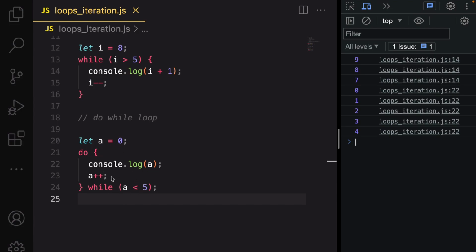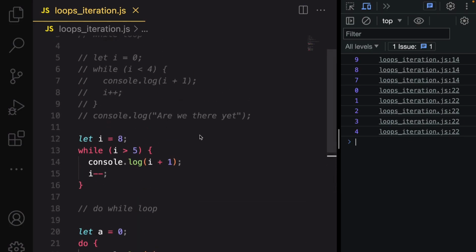Okay, and one thing you want to make sure you don't fall into is not to include this, because if you don't include this, the loop is just going to continue. It's just going to continue because you are not changing the value of A, and this condition is going to remain true forever, till infinity. That is what is sometimes referred to as an infinite loop. Okay, you don't want to get into that, although most browsers have a way of stopping that. Anyway, of course this is not an infinite loop, so we are going to remove that comment.